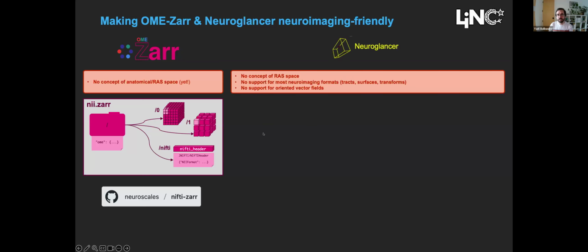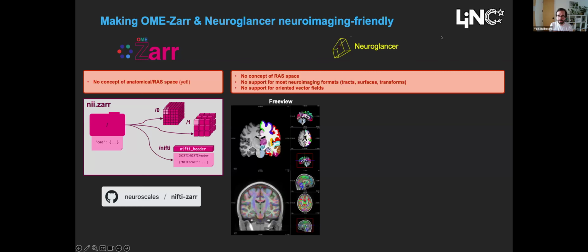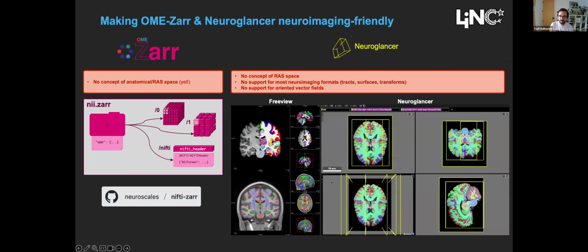And in Neuroglancer, it's the same idea: it's made to be more flexible than that, so it doesn't know what anatomical axes really are. And that's a bit counterintuitive for people who come from the neuroimaging side, because if they open their data in neuroimaging visualization software, it's going to be shown the right way. For us, it means that the software knows that the left is on the left, the right is on the right, the top is on the top, etc. If I open the exact same file in Neuroglancer, it's supported, it opens up, it's shown.